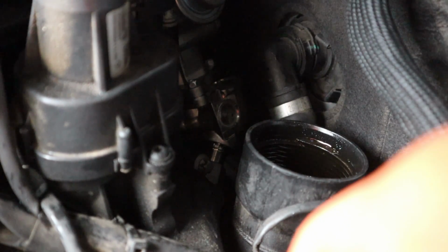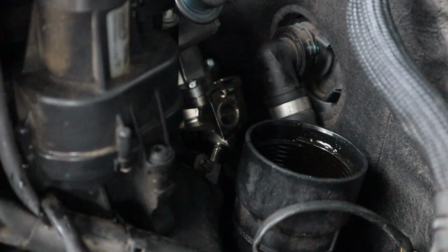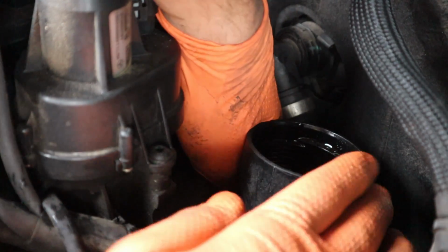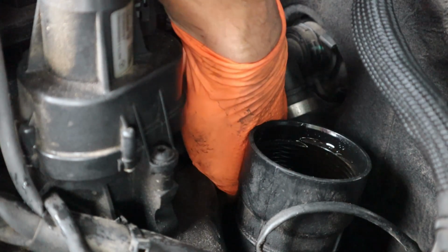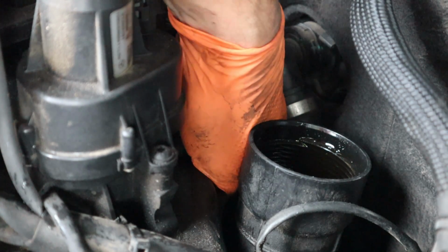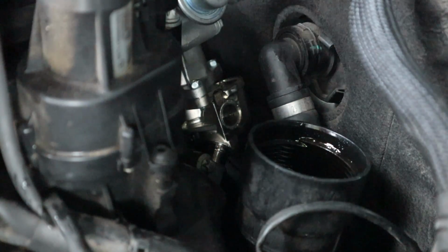So you shouldn't have to force these or really use a socket to get them on. Everything should just kind of go in. Sometimes this 19 is just a little butt head to get lined up here. So you've got to jiggle it around and find its happy place.